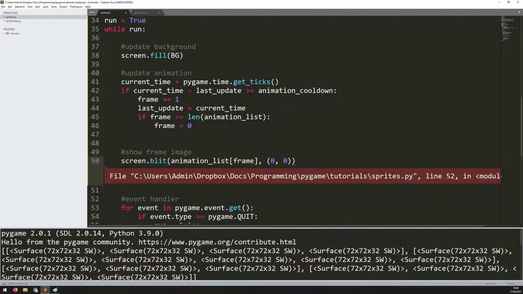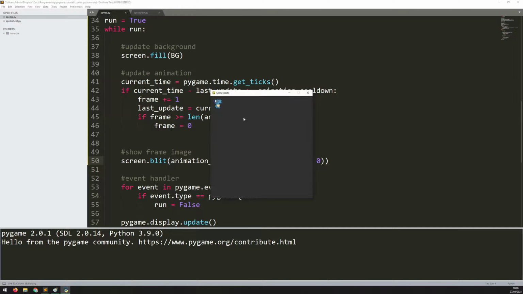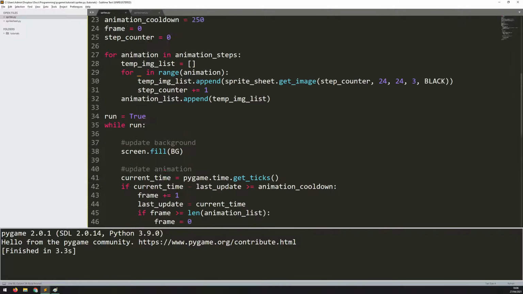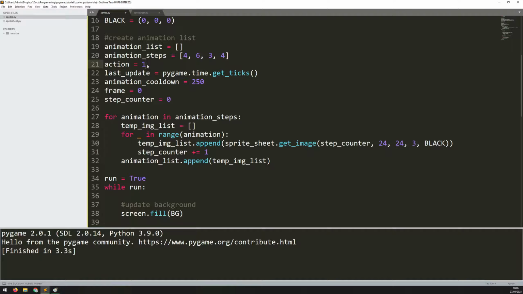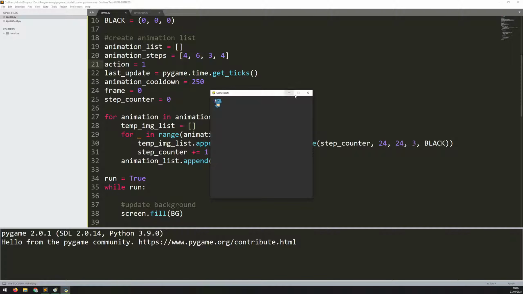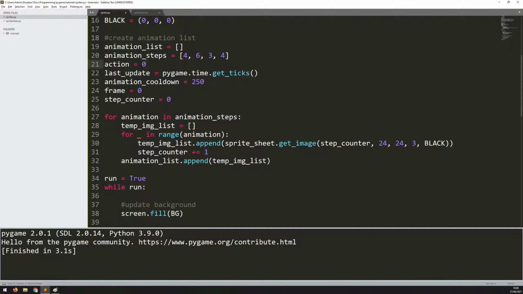So that means that I need to add another index here, and it's going to be action. So then I'm telling this the section that I want to go into my animation list. I want to go into the actions. So action 0, for example, is my idle animations, and then access the frame from that. So if I run this again, he's now doing the idle animation. But if I change this action to 1, he's now doing the running animation. So the action is controlling which animation he's doing based on this animation list, because it holds all of them based on this index. So a couple of extra things I want to add.